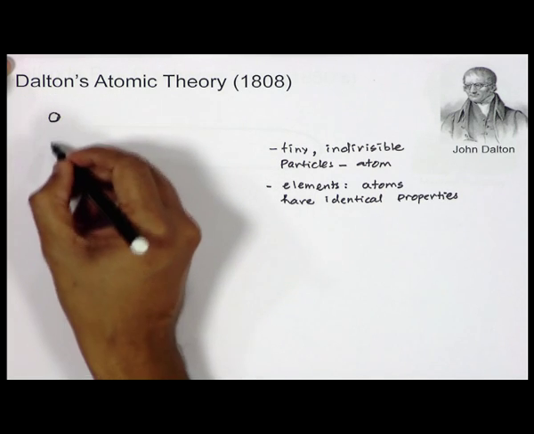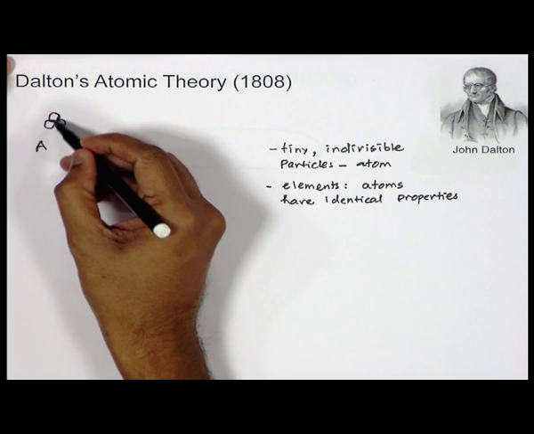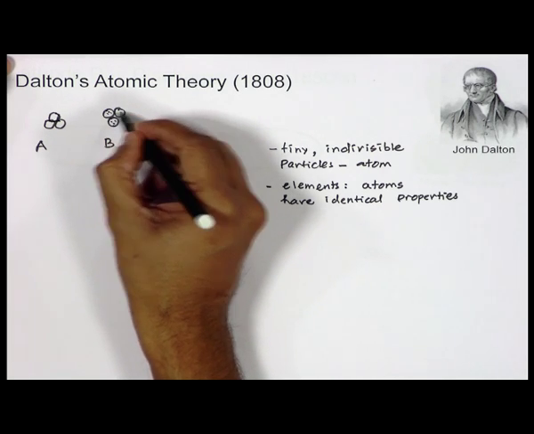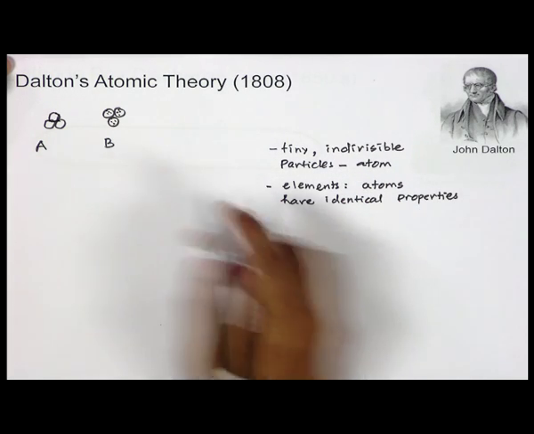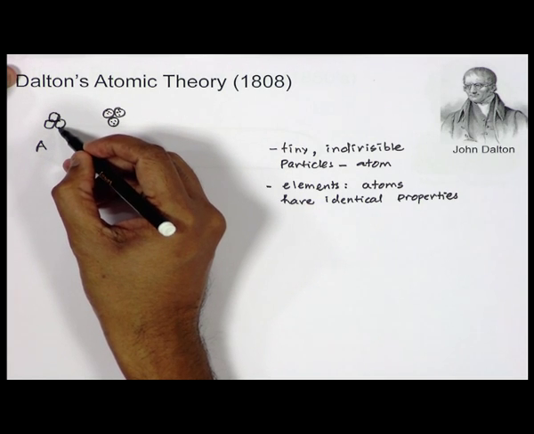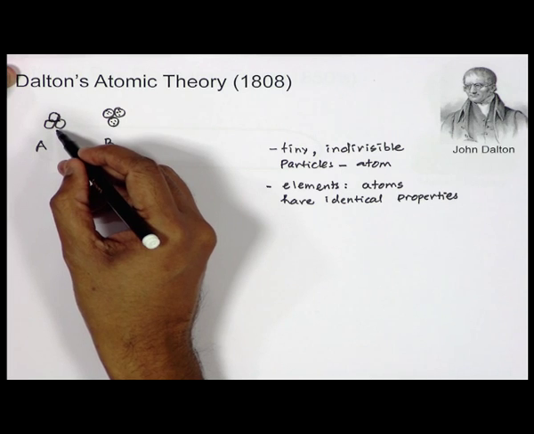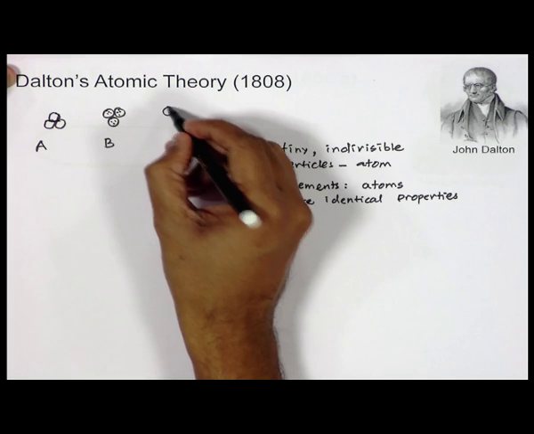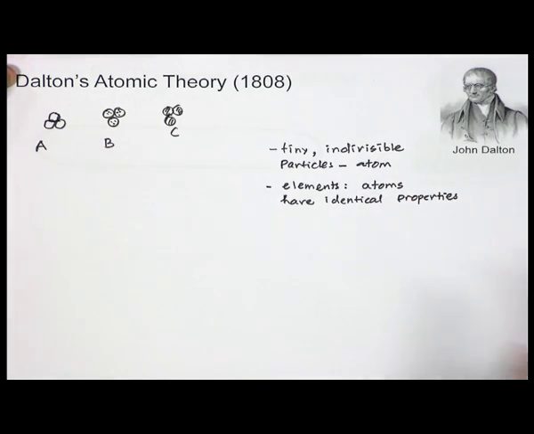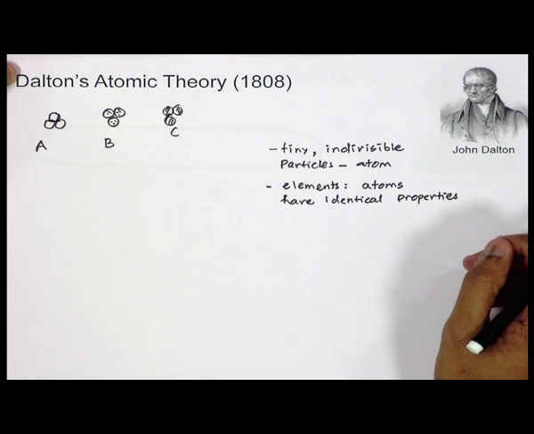Let us imagine that we have element A, which is composed of atoms A, and we may have element B, which is composed of another set of atoms. I am showing them as spheres with dots. These are B atoms. The properties of the atoms that constitute element A are all identical. The properties of B atoms are again identical, but the properties of atoms A and atoms B are very different. You can imagine there are other elements, so let us call them C. So we have now defined 3 different elements with 3 different sets of atoms, and each of atom A, atom B and atom C has distinct physical and chemical properties.